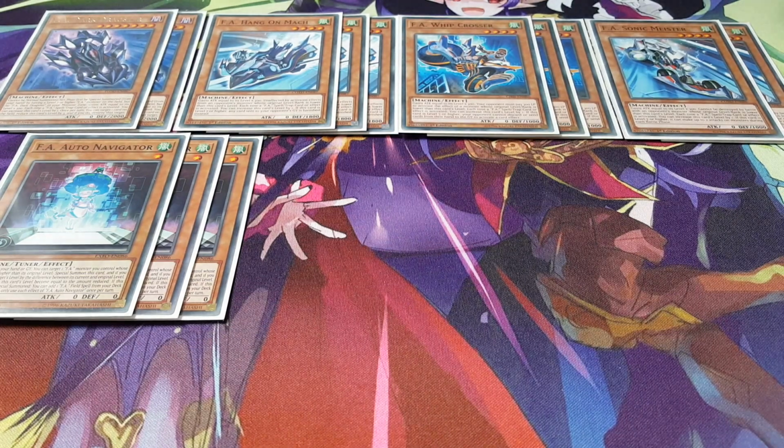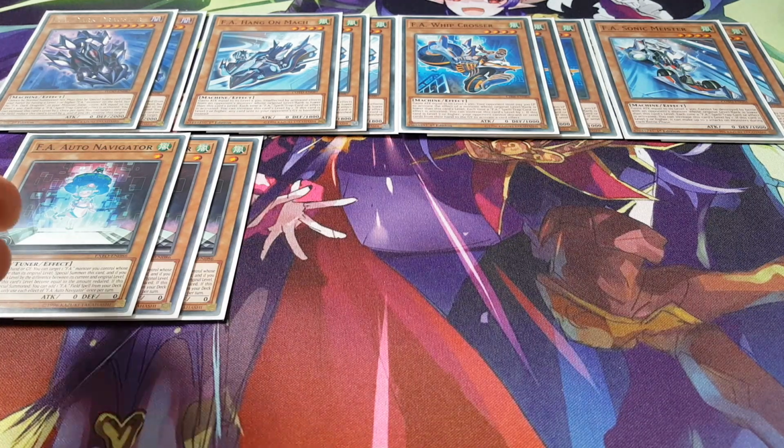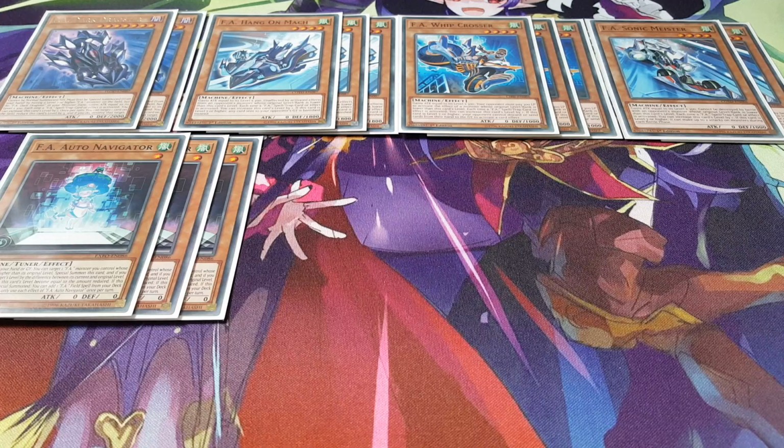well, firstly, there's the FA trap cards that allow you to bring these out, but at the same time, we're also playing 1-for-1 in this deck, allowing you to make the most out of Auto Navigator.